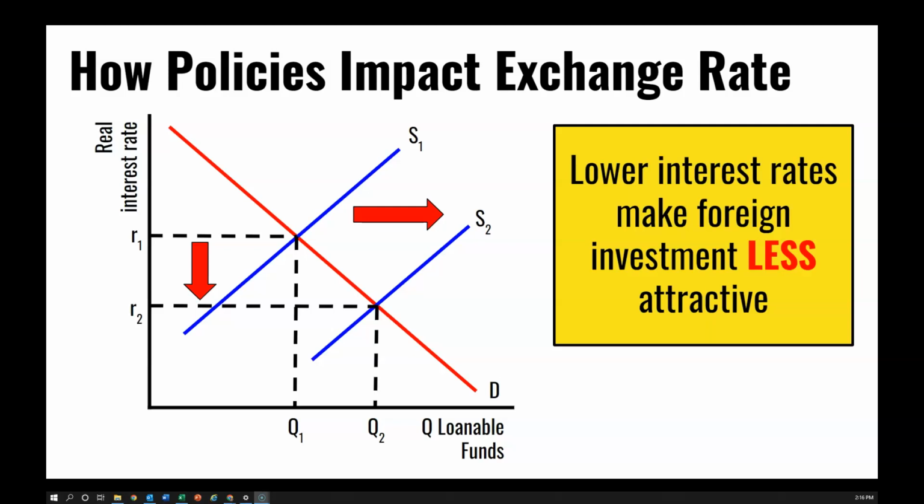So this reduction in real rates of return makes investment in this country less attractive to foreign investors. That is, people have a choice as to where to send their capital. And we learned in a previous lesson that capital generally flows to countries with higher rates of real interest or real return. So when the central bank followed an expansionary monetary policy, they drove interest rates down and they reduced the real interest rates that investors can receive, which is going to make this country's currency less attractive.